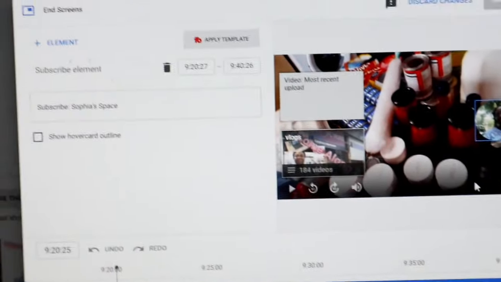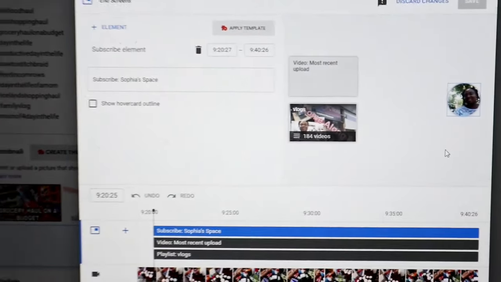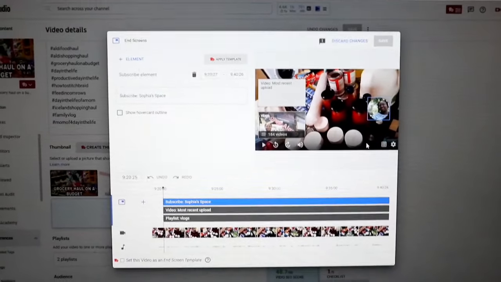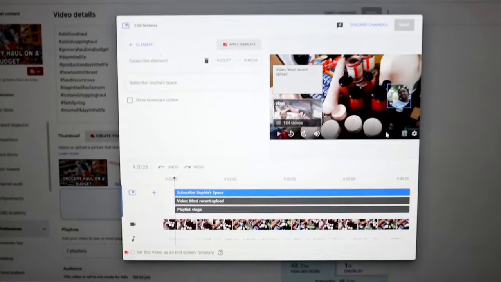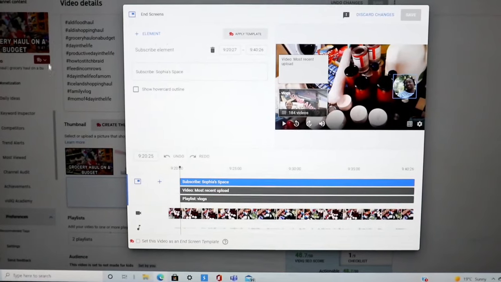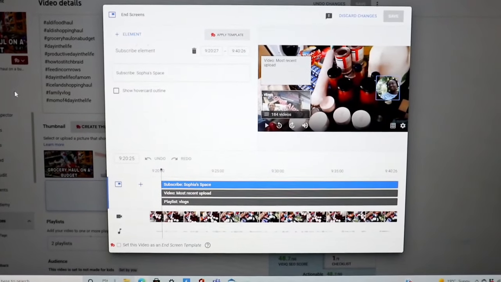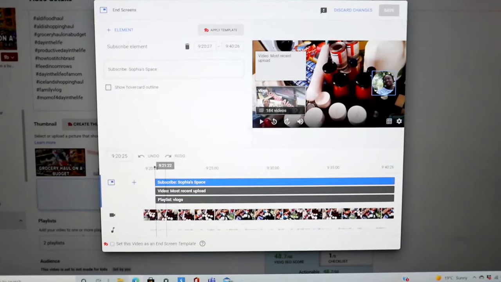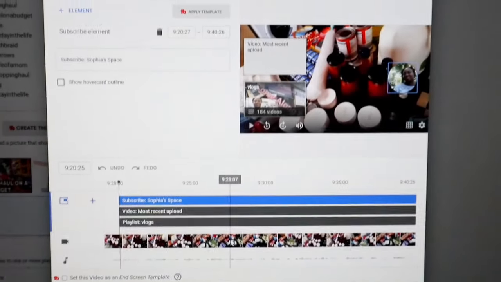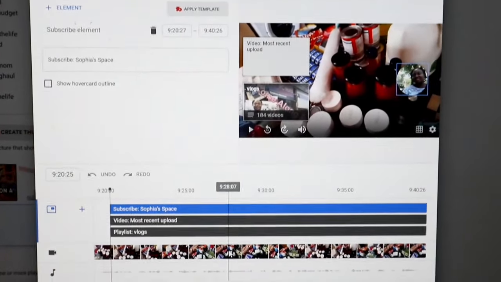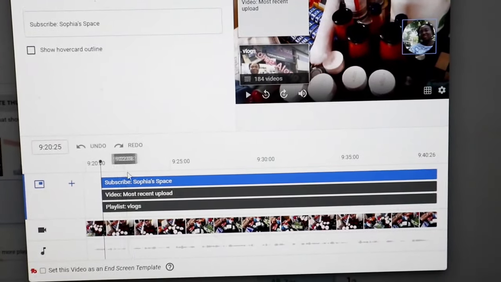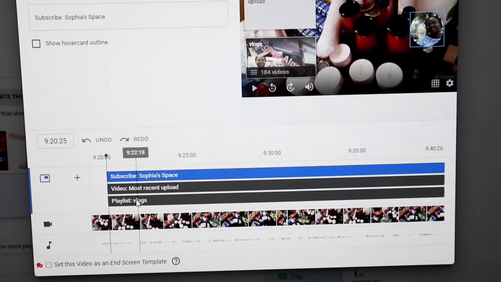When it opens, this is exactly how it looks. Can you see that it's a box that opens on top of the main editing? There's a box in the background, which is the main video, this particular background that is gray. When you click on the end screen, this other box opens. Let's zoom the camera in so you guys can see properly. When this box opens, it will open with these three things here: the blue one and these two gray.